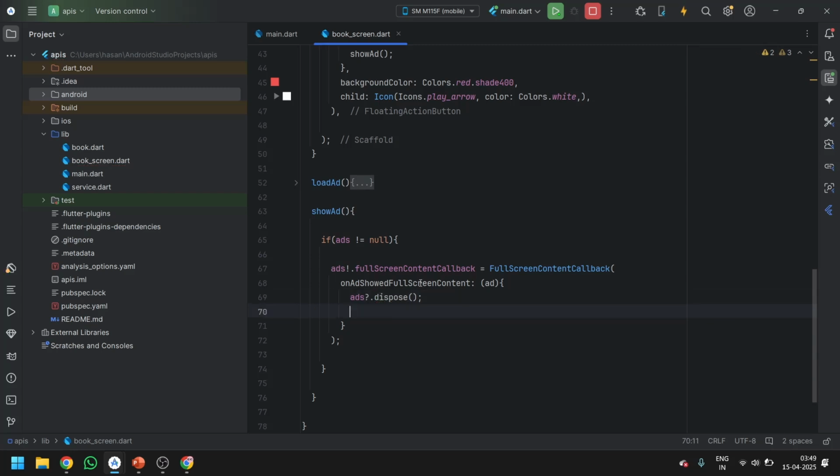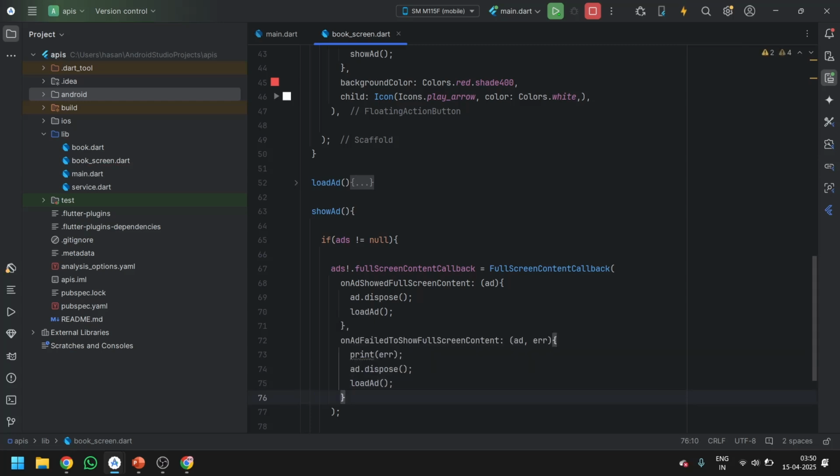Add a null check, ad.dispose, and then load the ad again. After that, on ad failed to show content, this time it will take both ad and error. Then we are going to print the error, dispose the ad and load the ad again.